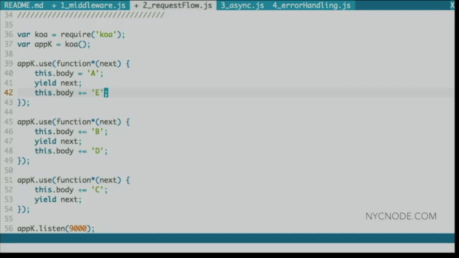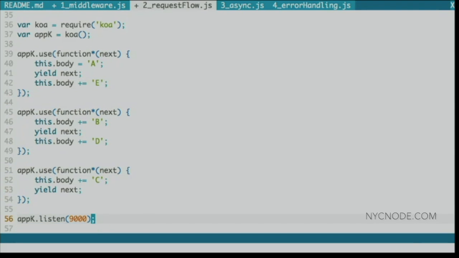Then we're going to concat B, yield next, C, yield to the internal Koa generator, and then we're going to bubble up back and add D and then E onto our response body, which is pretty trippy if you are coming from Express, because this downstream upstream flow can be pretty strange. Okay, cool.